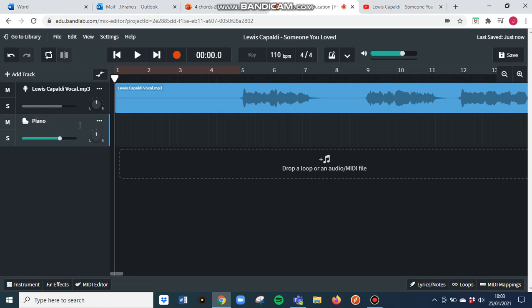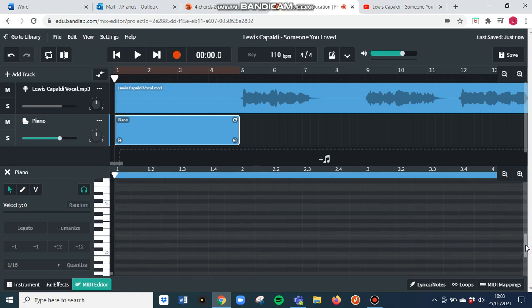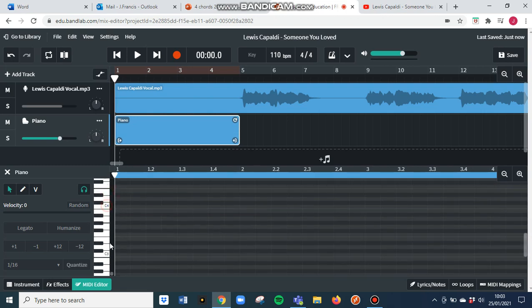Then we want to add an empty region, so in our empty track we're going to double click. This is going to add a 4-bar empty region, and we're going to use our pencil and our MIDI editor to add the notes in the MIDI editor grid at the bottom. We're going to start by adding some notes on C3.